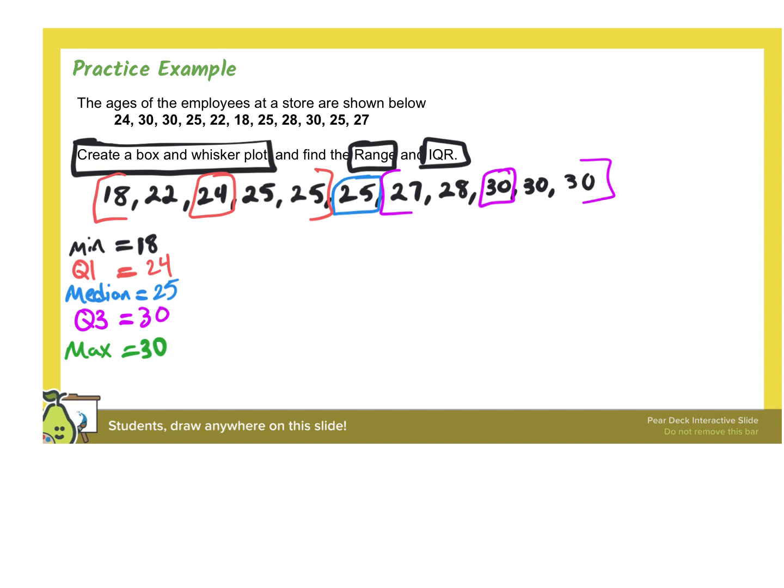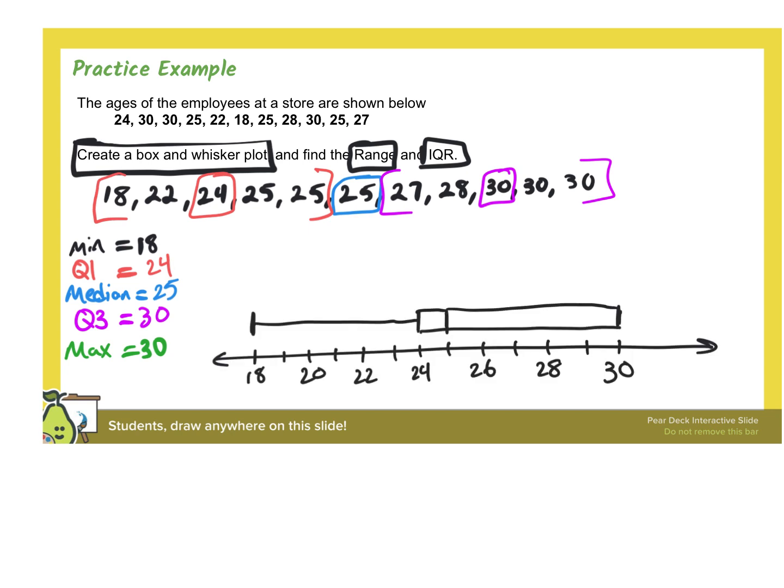And so if you're going to create a box and whisker plot here, it would look something like this. What you should realize here really quickly after you look at my graph that I've created is that we don't have an extra whisker. And that's because our maximum and our Q3, they're the same number. So the end of our quarter is actually our maximum as well. We've created a number line to make sure we go from the smallest to the largest. And all we need to do next is just finish this off by finding our range.